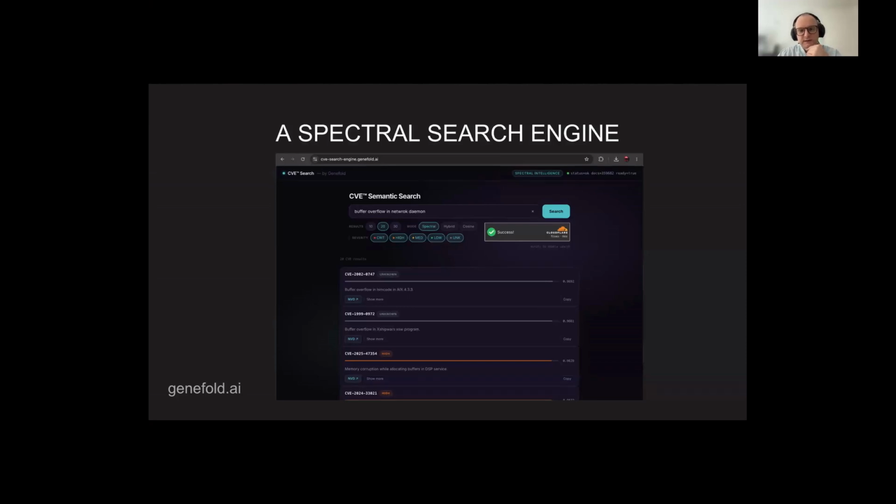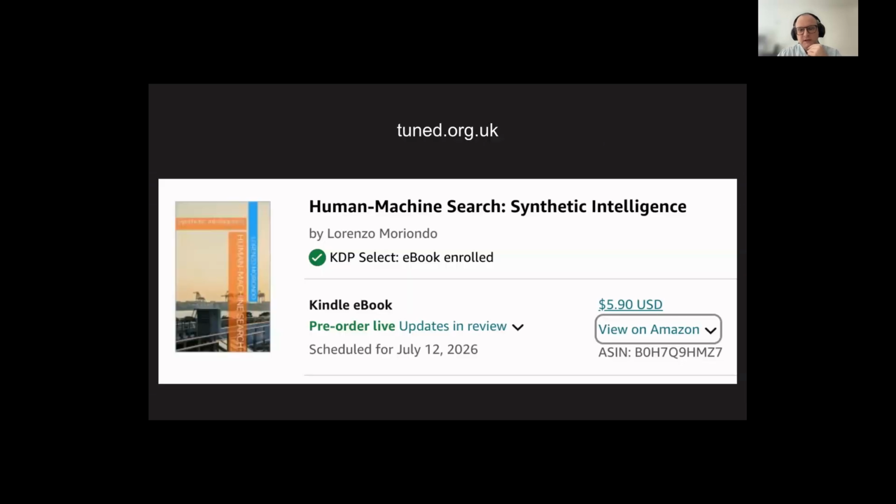You can go and try it, and you can test on your own experience what the improvements are using the different kinds of search, the different tau modulations, tau modes.